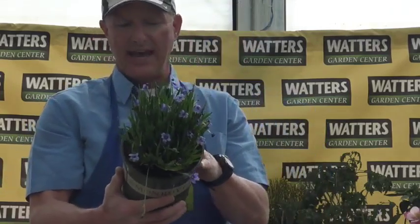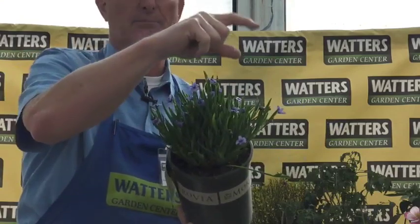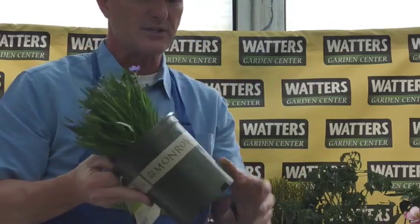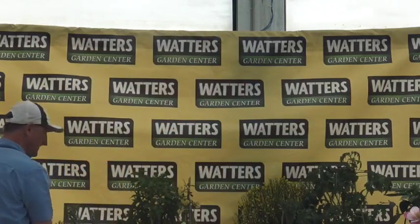Here we go. So this is, again, blue-eyed grass or dark-eyed grass. It's a grass that blooms. You don't find that very often. You always see plumes, short, like dwarf buddy grass or something. But to see this grassy feel to it, it almost has an iris kind of look. You plant it with iris, it'd be a companion plant. But long bloom cycle, perennial, and because it's got such a fleshy root zone, it's very, very drought hardy. If you kill this, it'll be from planting it in heavy clay, and it just rots, overwatering issues.